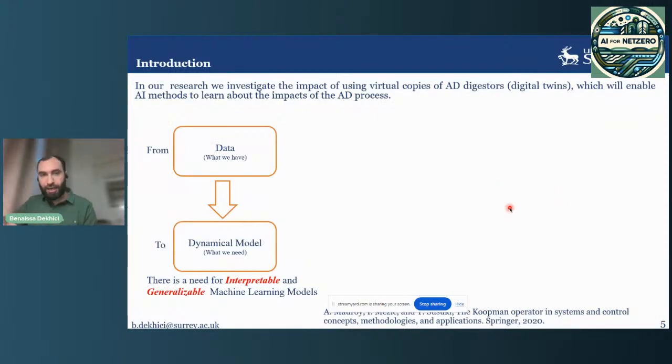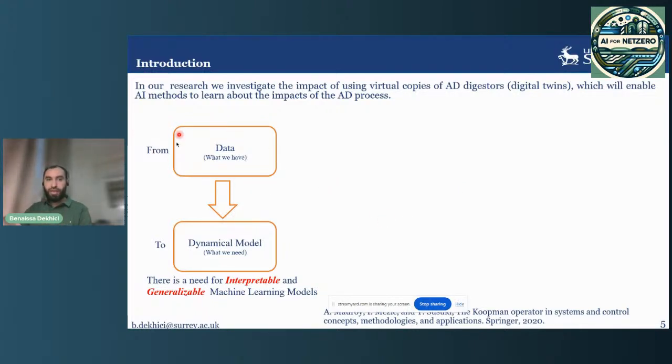So in our work, what we are mainly trying to do is take advantage of existing mechanistic models. By mechanistic models, I mean first principle models, which have already been working with some mathematical models. We take them and work with them as virtual bioreactors in order to generate some data, and we take advantage of the explosion of AI and machine learning nowadays, and try to find a substitute for these mechanistic models. We will substitute them with data-driven models. So the idea is really basic.